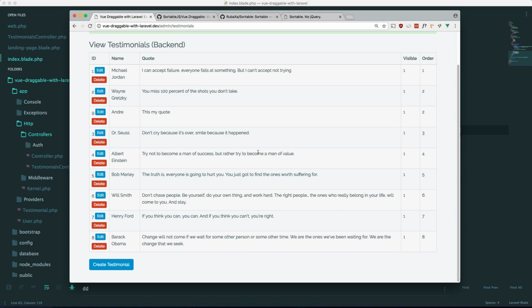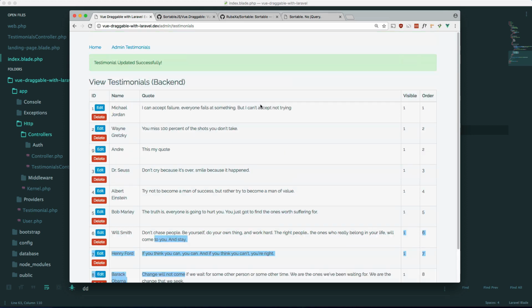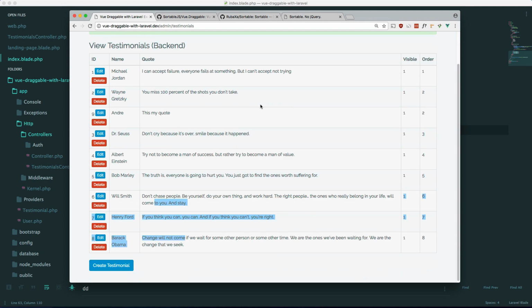So the best way is probably by using drag and drop functionality. So all we would do is drag the testimonial we wanted into the place we wanted it, and it would automatically make an AJAX request to the server and change the order based on where we put it in.